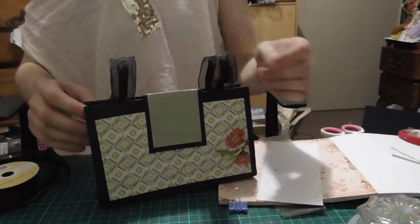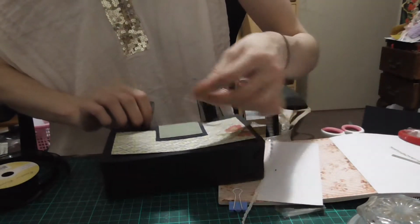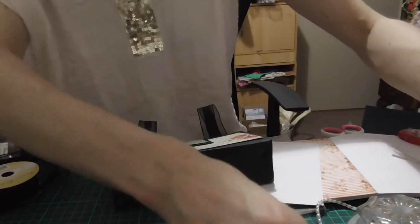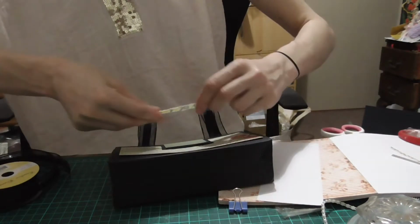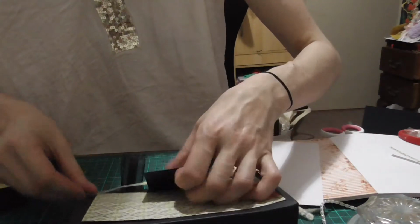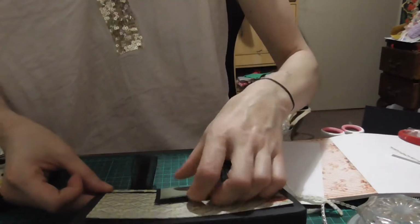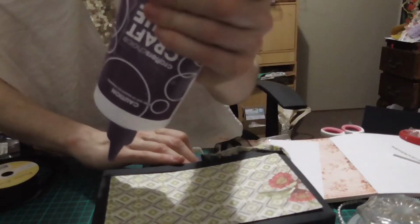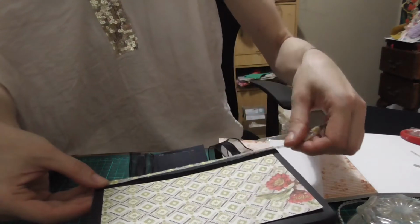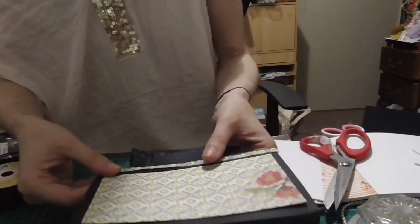So there's the bag so far, and now I'm going to look at my little embellishment tray over here. Oh, this is that trim that Jeanette likes. Yeah, there's green in that, so that might look alright. I'll put it on that side, like that. You know, all sorts of ways of making it look pretty, I suppose. Yeah, there's green and yellow in this trim, and there's green in the paper, so I figured that will look alright.